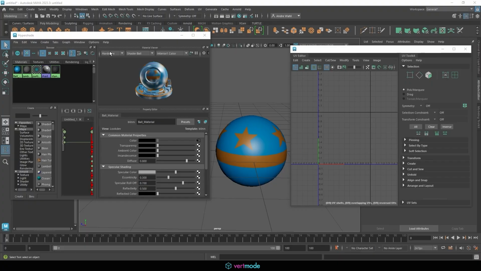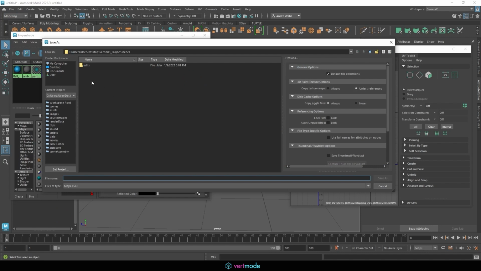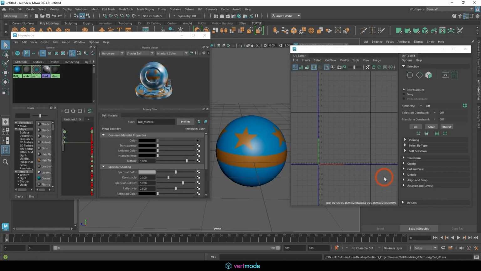So we've made a bit of progress here. We're going to want to come up here to File, Save Scene As, and just to stay organized here, I'm also going to create a subdirectory in the scenes with a new folder. I'm going to name this ball, and I'm going to create a subfolder inside of here. So a new folder here, and I'll go ahead and name this Modeling and Texturing. That way, this is separated out for when we build a rig. I'm going to double click into here, and I'm going to go ahead and save this ball. We're going to save this as ball 01, since it's our first iteration, and click Save As. Make sure to save yours before moving forward.